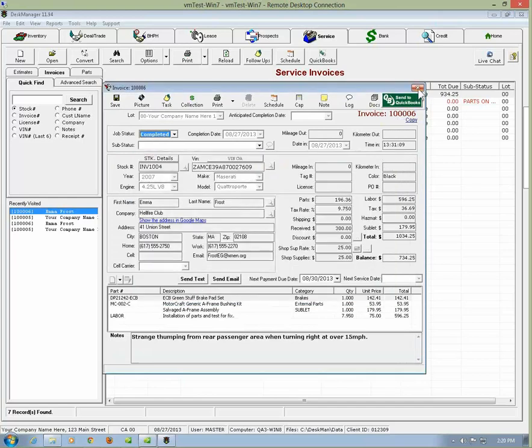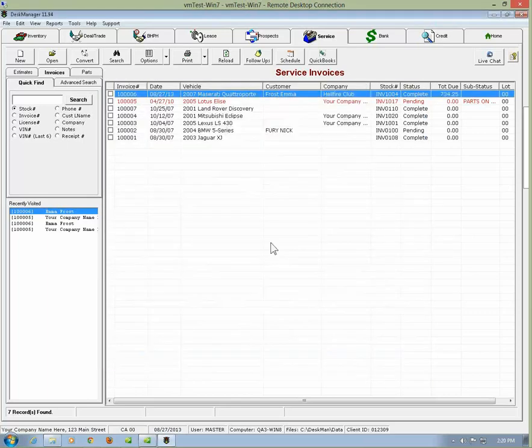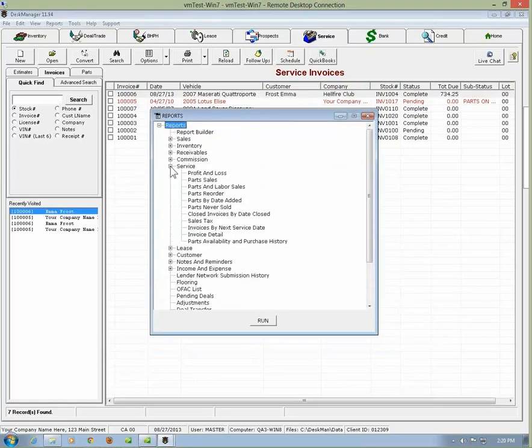All right. That is pretty much everything that I have to show you for the service side of the program for today. Now, just like every other part of the program, there are a large number of reports that you're going to want to check out and play around with to see what kind of information you can learn about what's been going on with the work you've done in the service tools. Definitely take some time and check them out. Everybody runs their business a little bit differently, so I can't tell you which of these reports is going to be most useful to you and which is not. Some people like certain reports but not others, and some people feel exactly the opposite.